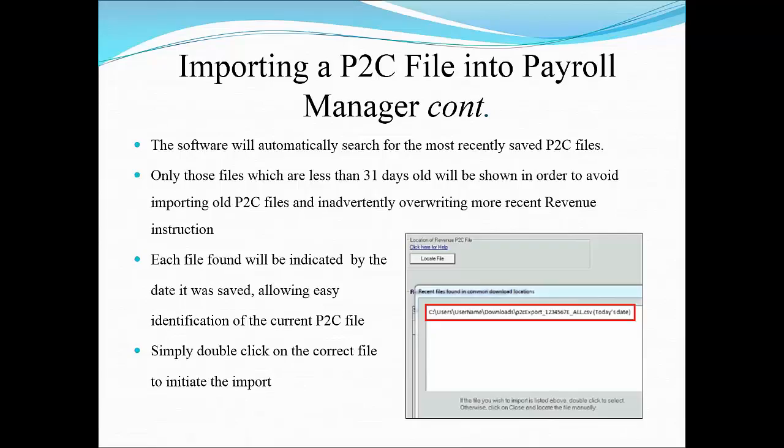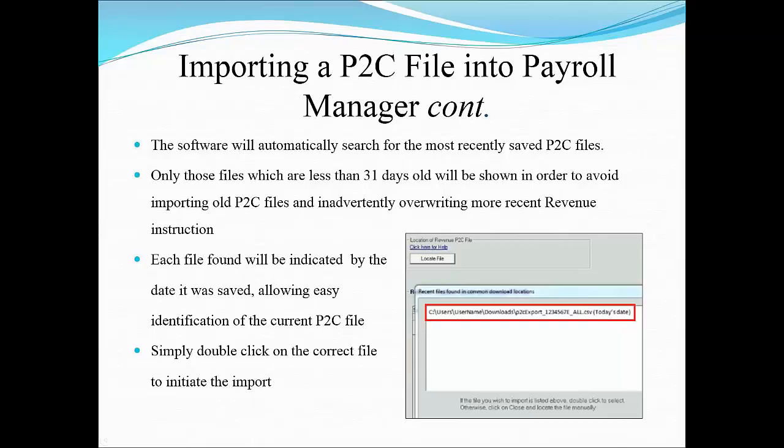The locations where it's searching come back to what we've just mentioned: it will search your desktop, your C drive, the downloads folder and also your documents folder. Hence, if you do get the option to save the file, we recommend saving to one of those four places. If it does find the file, it will display it in a pop-up window that you can see here. It will say recent files found in common download locations, and you'll see there's my file. And it will also reference the date.